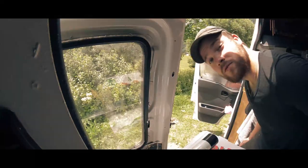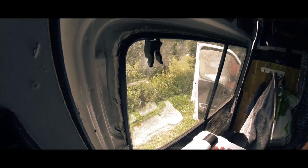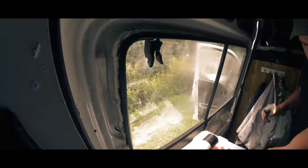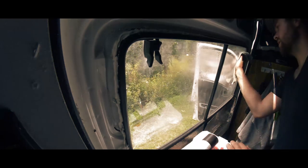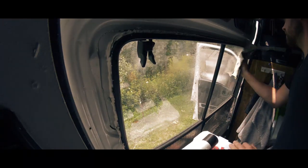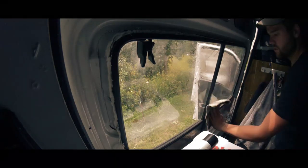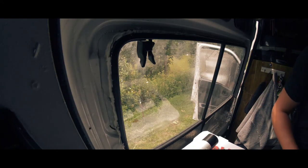Folks, we are in Marie's van, which you haven't seen yet, so I'm not going to spoil it for you. It's got a window though, I can't really hide that. I'm just going to do the window tint, because it's a pretty easy job to do, but I'm guessing there's at least some people that don't know how to do it. So, God, shit all over this window.